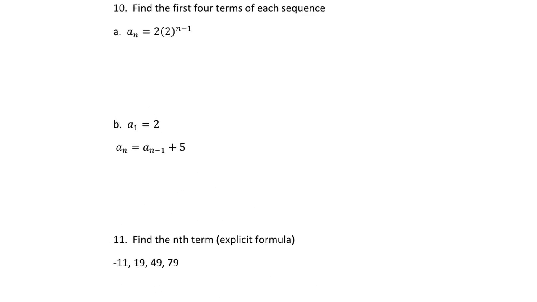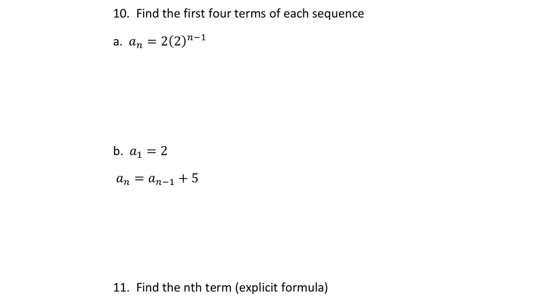Now we begin starting in question 10. These are questions now that come from chapter 8, sequences and series. So 10, part A and B, are from section 8.1. And I have two instances here of two types of formulas to represent a sequence. Here is what was called an explicit formula, if you look in your notes for 8.1. And this is a recursive formula. And all you're doing is finding the first four terms of each sequence. Now what's important here is you recognize what kind of formula is which.